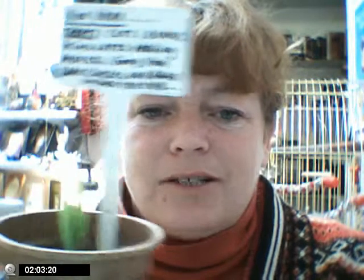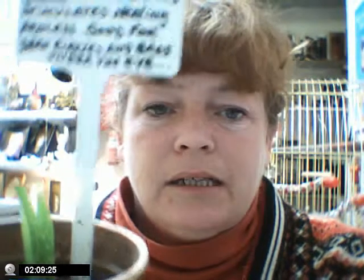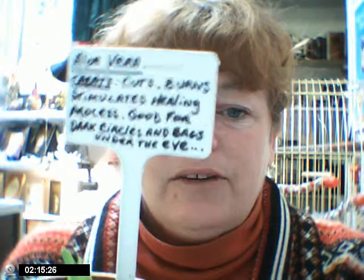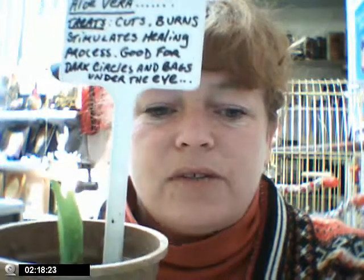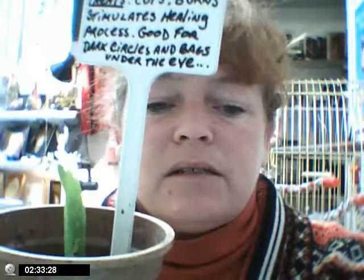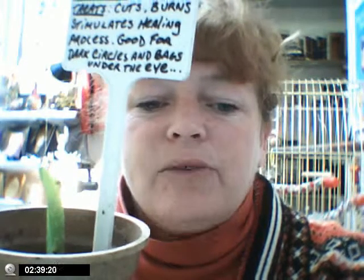His best friend is Mr. Aloe Vera. He's right here — he's a really interesting chap. He's very small now, but he grows very big. The only difference between Aloe Vera and the house leek is that Aloe Vera is a must-have for your first aid. It deals with cuts and burns, and you can put it straight on — dark circles under the eyes too. I haven't been using it this morning. He keeps growing. Bring him in at winter — don't put him out before the last frost. Put him in a nice sunny spot, nice dry soil, and he'll look after your skin and help with all the baddies.